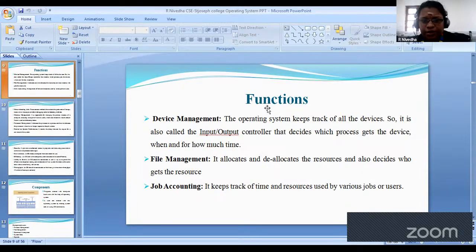Coming to job accounting. Suppose you are downloading a movie, how much time is it going to take? How much time is it going to take for a job allocation? That comes under job accounting. Either it is taking a limited amount of time or an excess amount of time. If it is taking a limited amount of time, then that software or hardware is considered efficient, or else we have to update to a new one.